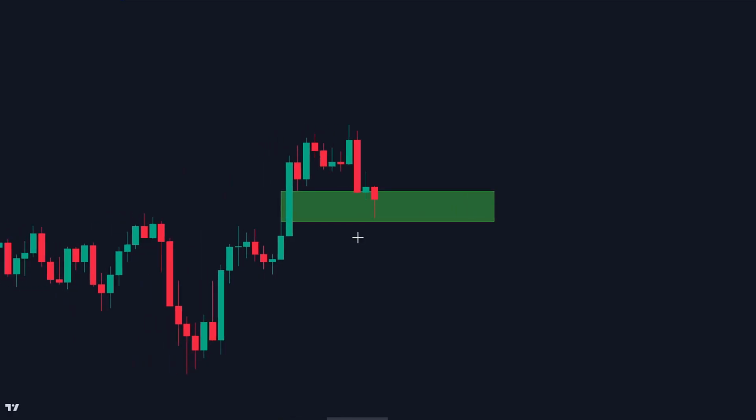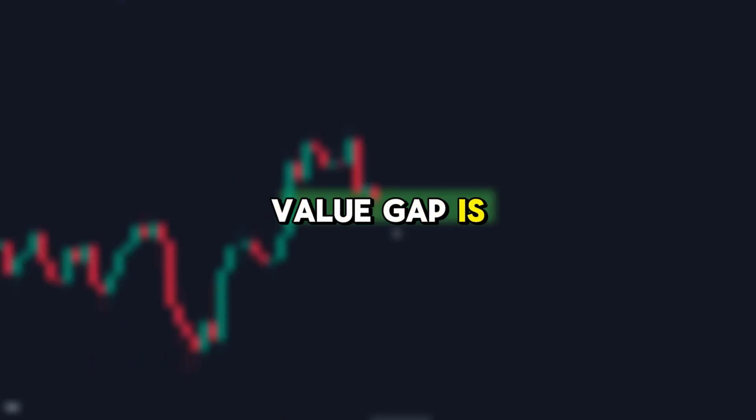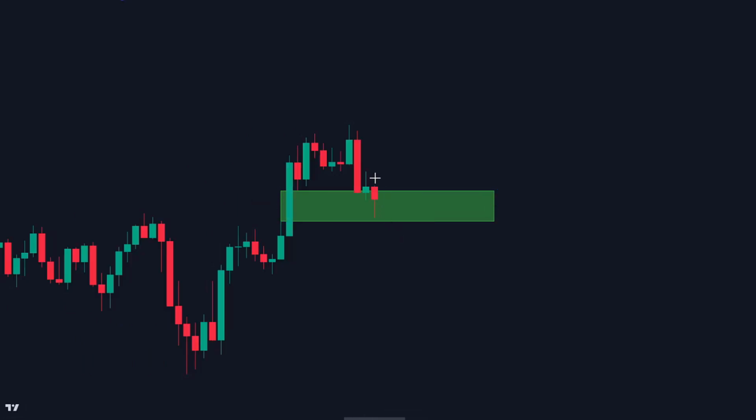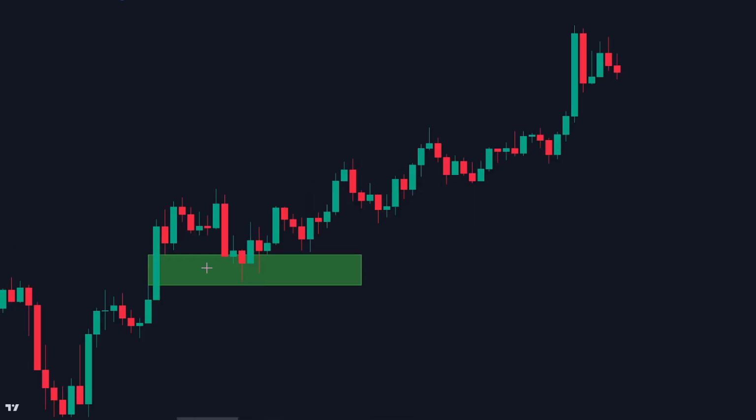The next step of our process is validating the fair value gap. If you ever see price closing below your fair value gap, then this fair value gap is being violated. It's no longer valid. But if the price dives deep into that fair value gap, the wick can even go below the fair value gap, but the body closes inside of it or outside of it, then it makes this fair value gap valid. So in this case, our bullish fair value gap worked as a support for the price.